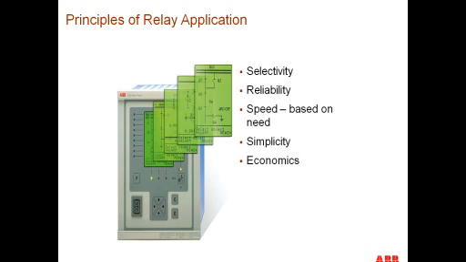At the same time, if I've got an extra high voltage system I'm trying to protect, I may not want to get by with using a very, very economical overcurrent relay that's very, very slow for that application. So all these factors need to be taken into account when deciding on the relay system to use for any given application.